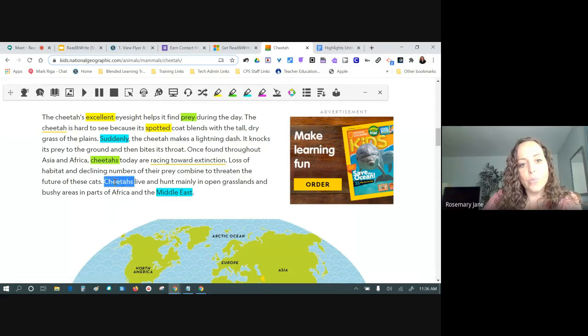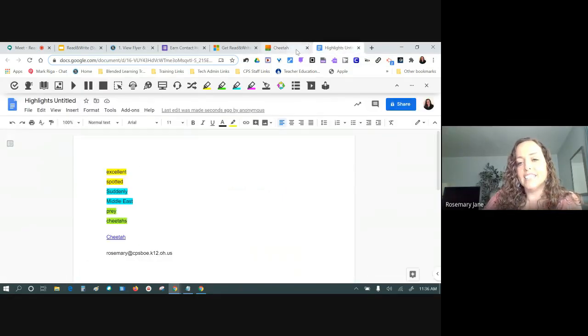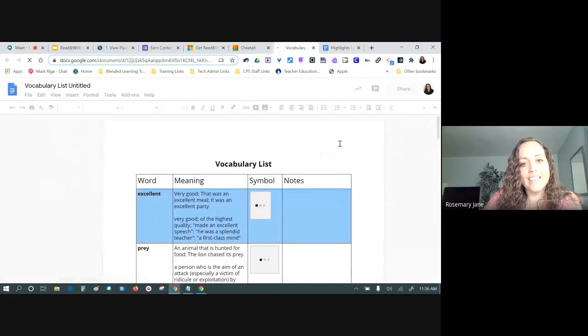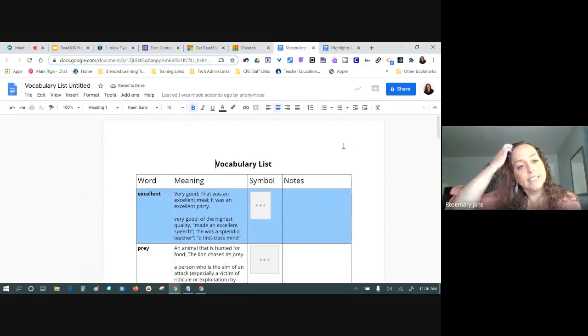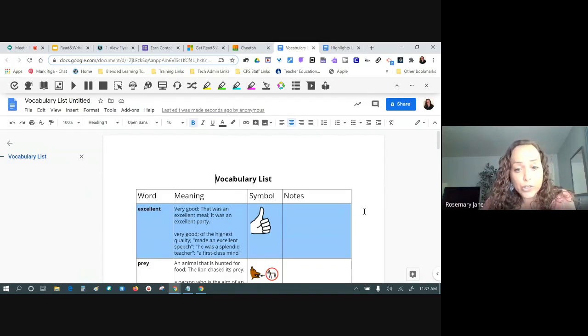So if you have all your highlighted words, and just for fun, I'll go ahead and make one pink. So my favorite tool on here is this one right here. Now it's not colored, I wish it was, but it is the vocabulary builder. So I'm going to click on that. And instead of just gathering my highlights and making a list, y'all watch this. It's gathering my highlights and making a vocabulary list. So this is a tool you could use as a classroom teacher, and you could pre-pull vocabulary lists, or you can have your students do it.